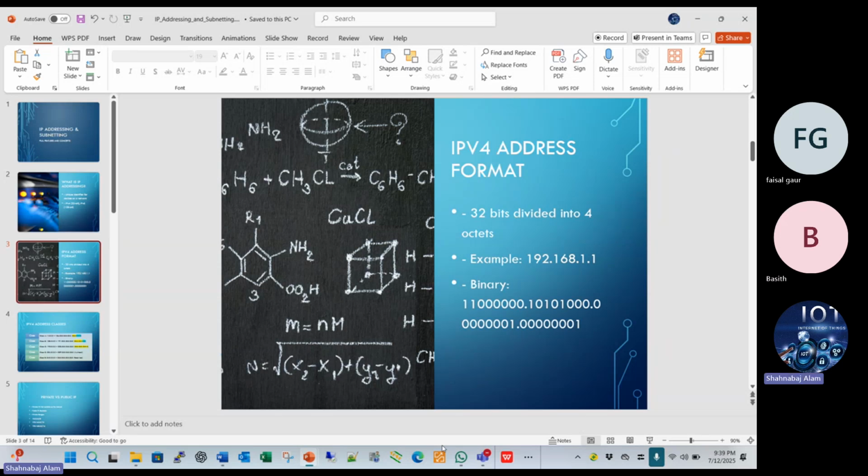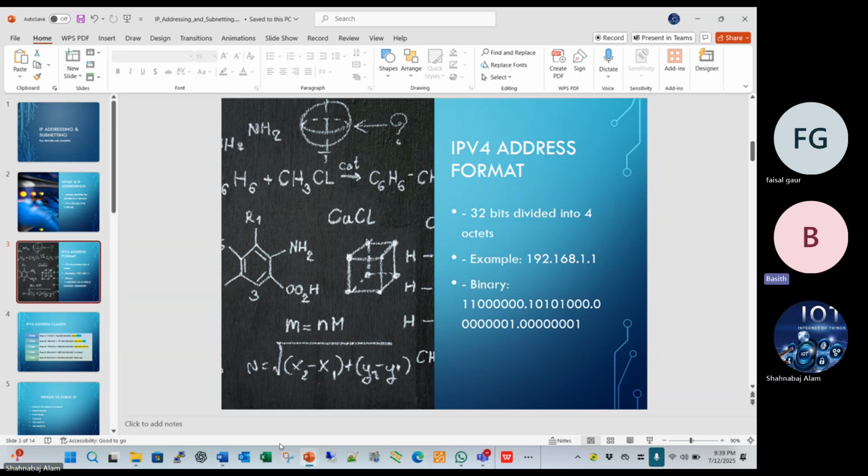Basit, you are asking me something maybe. No, no, I'm saying that we need to know more terms. What is a router? What is a switch? What is a modem? After that only we can move on to the router, right? Yes, after getting the concept about the devices, only then can we move. So that's better.